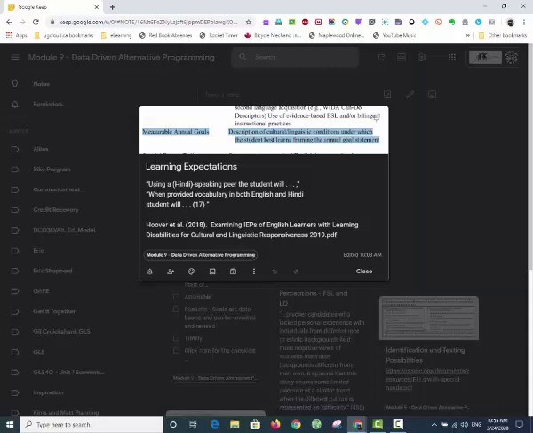article, Examining IEPs of English Learners with Learning Disabilities, and this is something that I have never looked into, English language learners, because we do not have many of those at Centre Wellington and Fergus. In fact, they are sent over to John F. Ross and Guelph to do this. And so I pulled out an example of a possible learning expectation from this article, and I put in a possibility, say, with Hindi instead of Spanish.